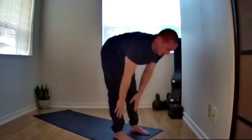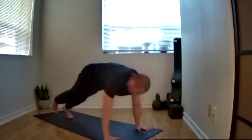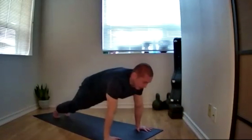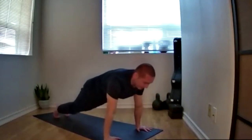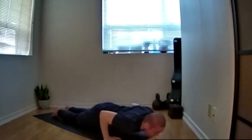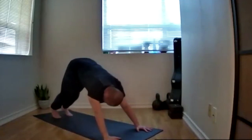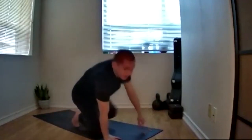Inhale, half up, hands on your shins, flat back. And exhale, plant your hands, step back into high plank. Inhale here, and exhale as you lower down to your push-up. Uncurl your back toes, inhale into upward facing dog. Curl your toes under. Exhale into downward facing dog. Taking 3 cycles of breath.